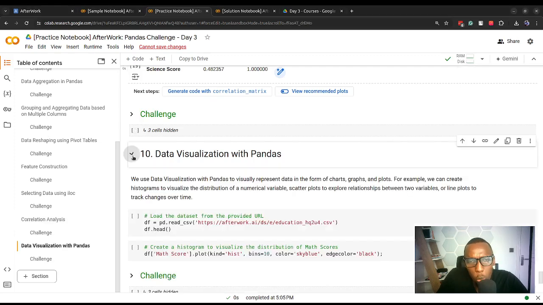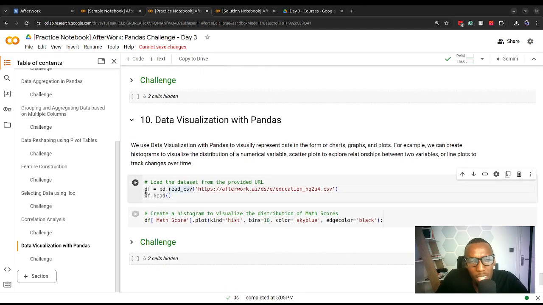Data visualization with pandas. So when it comes to creating data visualizations, there are specific libraries that we can use. There's matplotlib. There's also Seaborn for creating statistical data visualizations. But in our case, what we are going to learn here is that we are going to use Pandas. Pandas has the plot function, which just allows us to create some basic plots. So let's get started and get to learn about that.